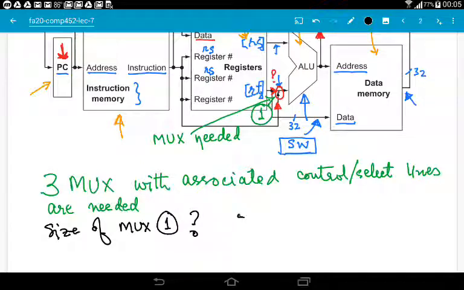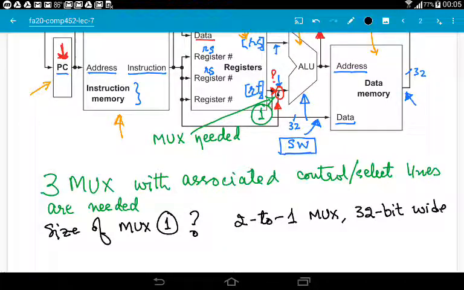So we need a 2 to 1 mux, 32 bits wide. Why 32 bits wide? Because both inputs of our ALU are going to be 32-bit numbers.